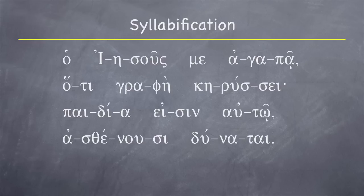Second line is pronounced hati, see the rough breathing? Hati graphe, keruse. Now you notice on keruse you have two sigmas and we broke between the two, same as in English.